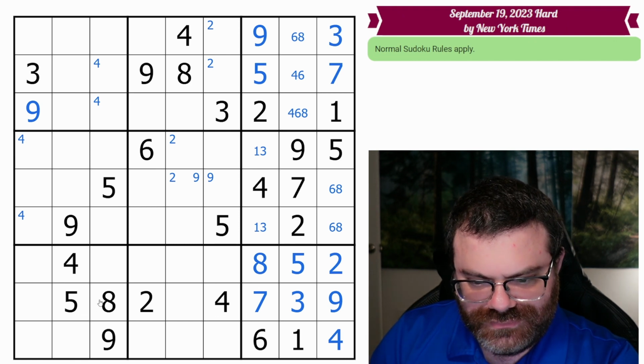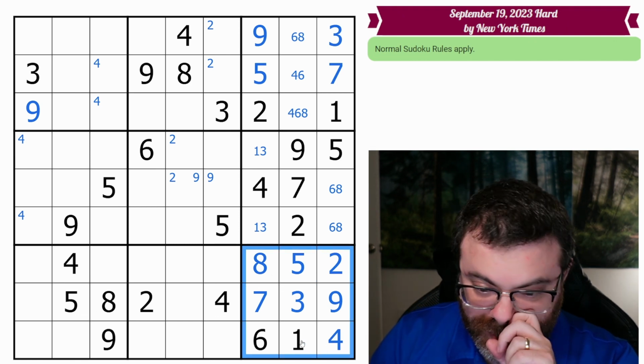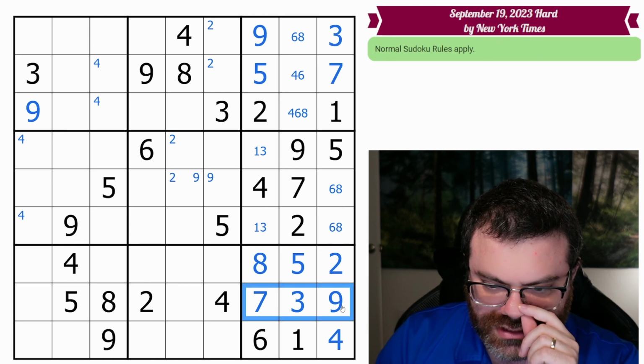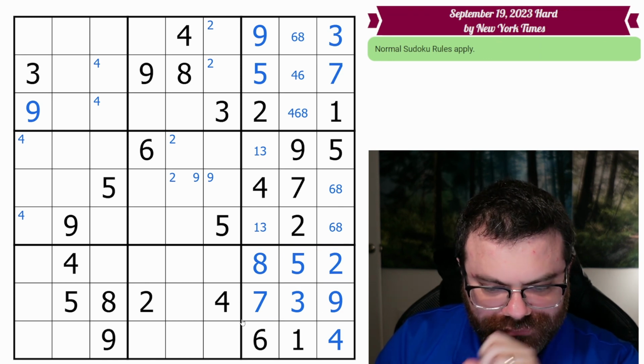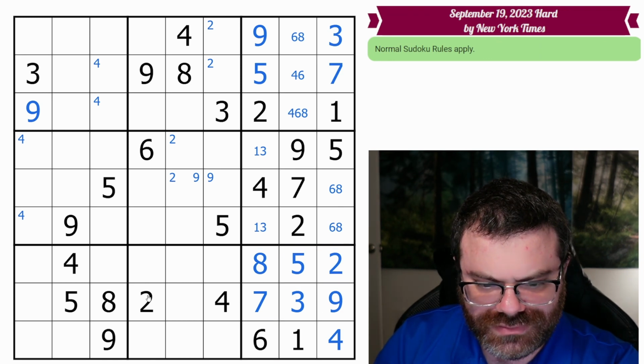Let's look at this bottom band then. All right, this is a full box. Oh, it was this bottom band that got me, because I got this triple. Yeah, okay, so it's kind of a combination. Anyway, I forgot I was on the bottom band.